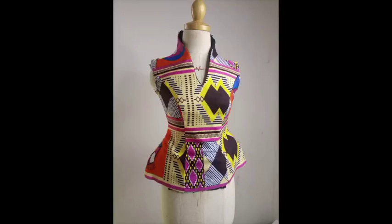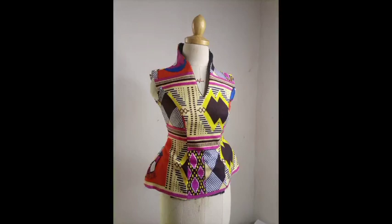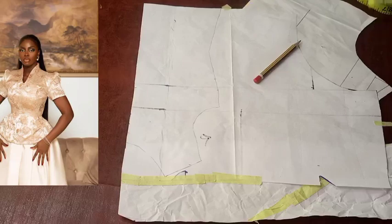Welcome to class, soulmates. In this class, this is what we're going to be making: a built-up neckline. In fact, the top you saw on the thumbnail. So let's get right into it.